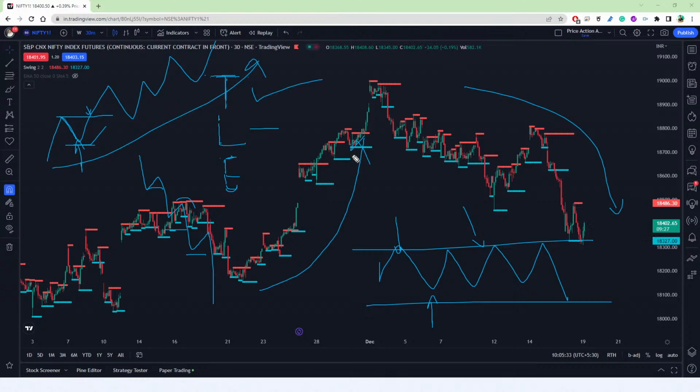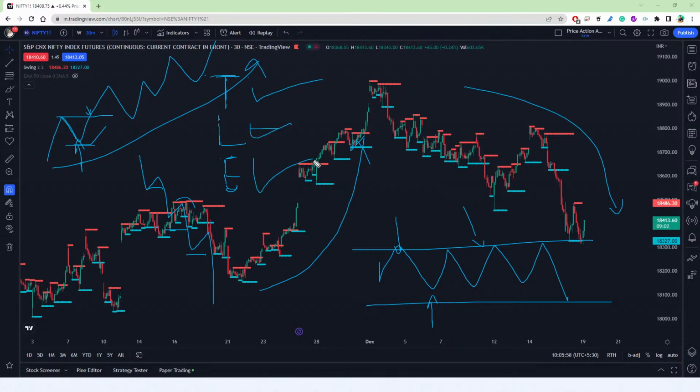In simple terms, it's basically the immediate support and resistances for intraday: previous day high, previous day low, and after completion of the first hour, the IB high and low. We call it the IB range, the initial balance range. The first one-hour high and first one-hour low are also very critical for the market auction from an intraday perspective. And most importantly, if there are any major support and resistance levels, we will mark them in the second step.